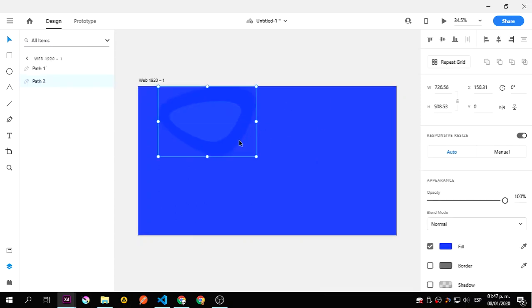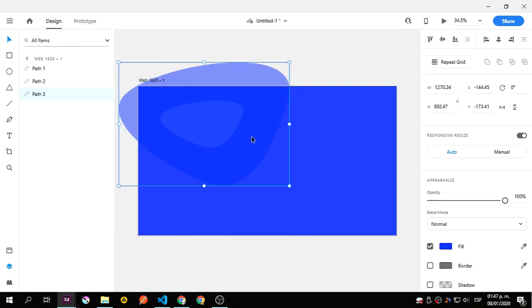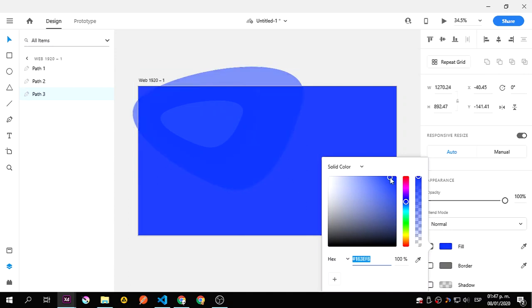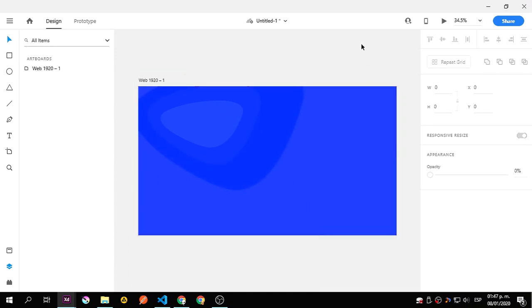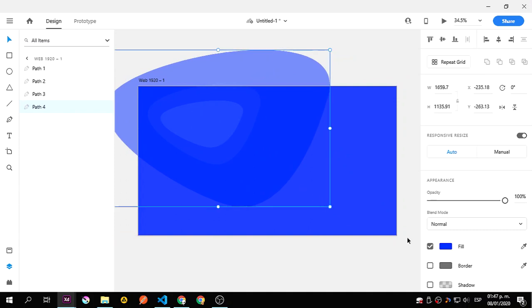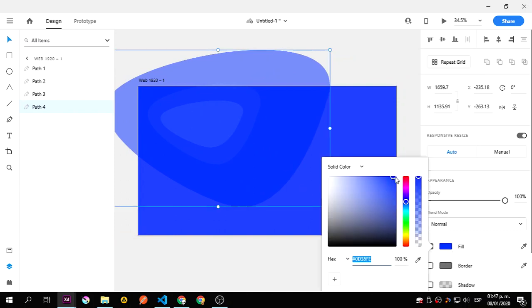Also, I will move it a little bit there. Let's make this a little bigger, not like that, but holding shift. Now, Control D again to duplicate that. We move it down, add another one and move this a little bit. We change the color so we can see a little bit of it. And another one, Control D, place that below, move it a little, make it a little bigger, and just like that.